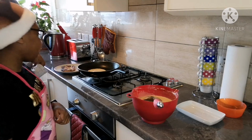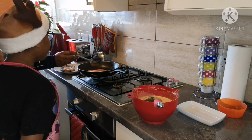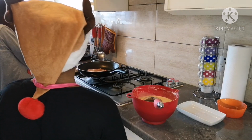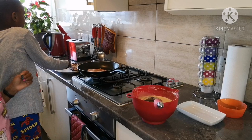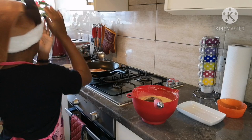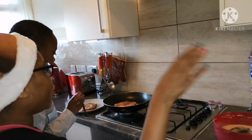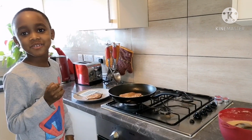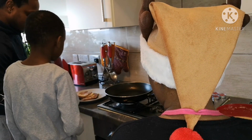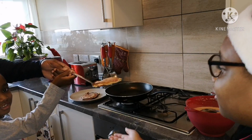Think it's ready to flip? Like the chefs, they go like this, and then they flip it. Oh, I flipped it! And then you see the smoke. Look at it rising, and then once you pick it up a little bit, it just... Daddy, when should I pick it up? Should I pick it up now? Careful. Ooh. Let's have a look underneath just to see. Oh, that was so good.